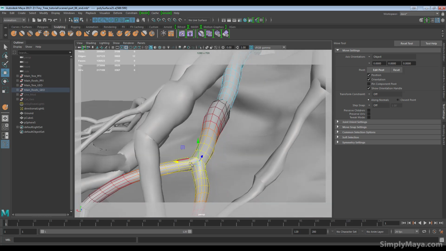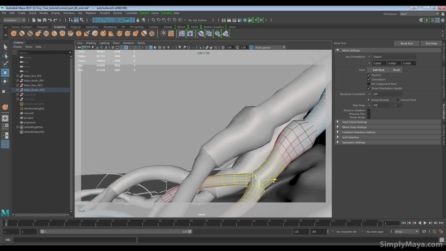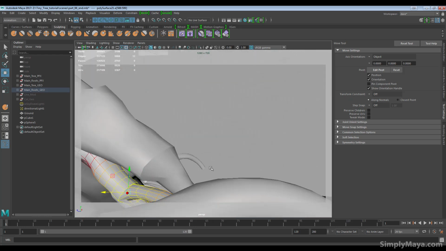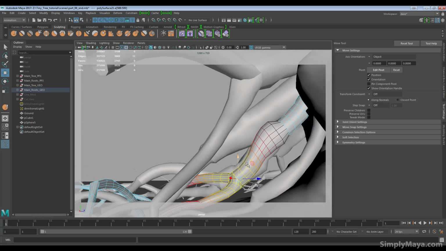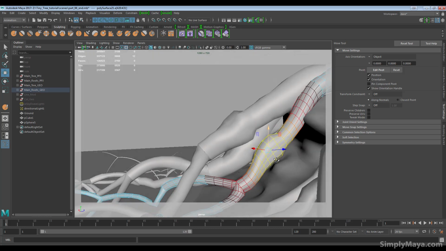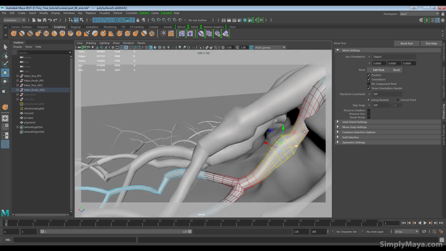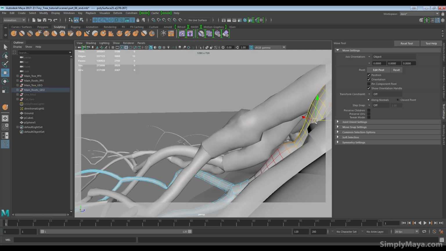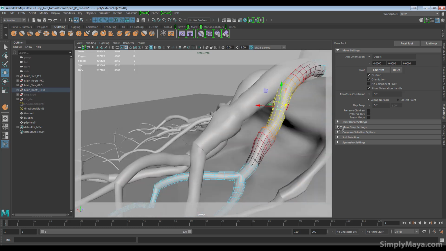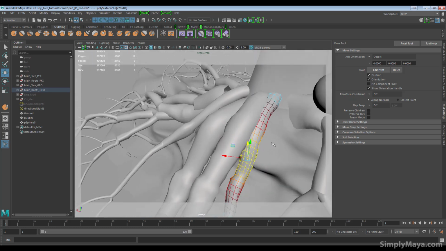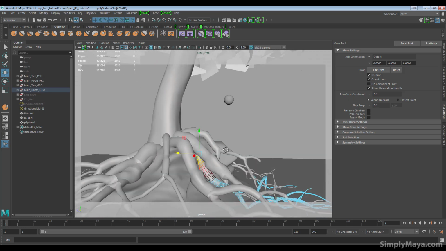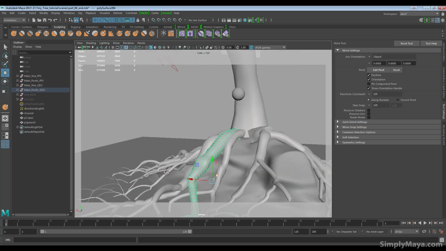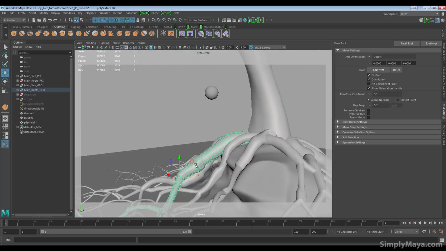We want to be a bit careful of kinking it out too much. Let's just work our way back towards the rock face here. Seeing as we go, if we could pull from somewhere else. Now this is bisected. But bisection is okay, it's not a terrible thing. Let's see, yeah, this is looking pretty decent so far. Just this one that's really sticking up and letting the side down.